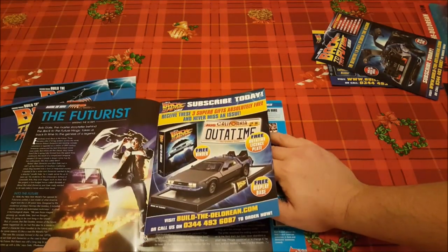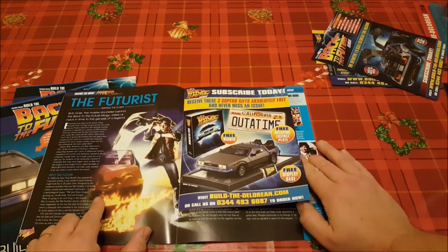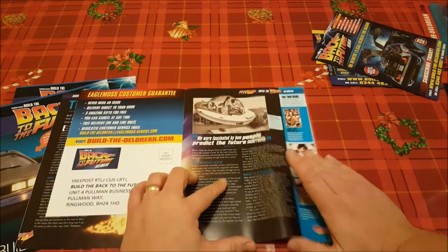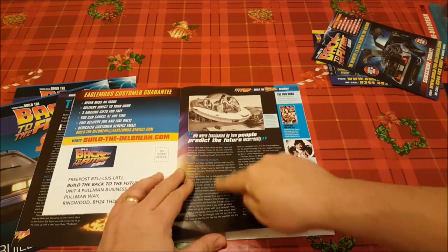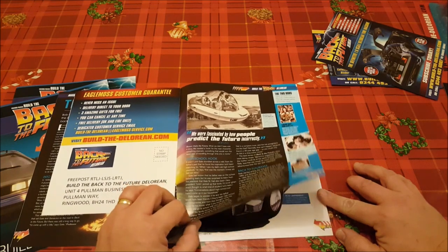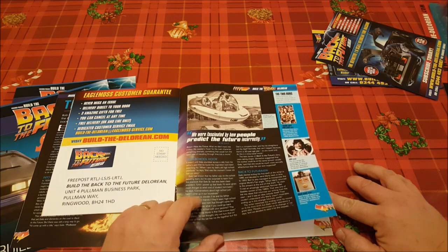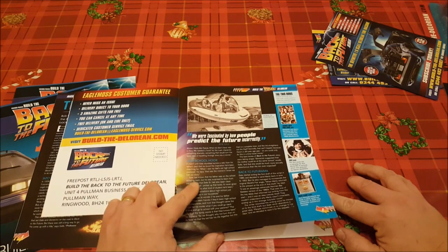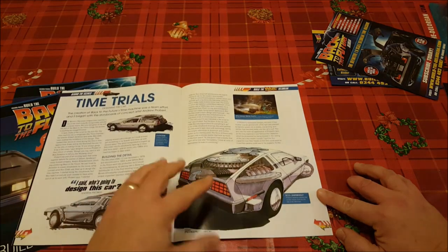Got a written piece about the origins of writing Back to the Future from Bob Gale and Rob Zemeckis. And also talking about some of their early works and how they were trying to figure out the hook when they initially had the idea of the time travel aspects, but needed something that you could relate to, which is when they eventually figured out the high school meeting your parents aspects of the film.